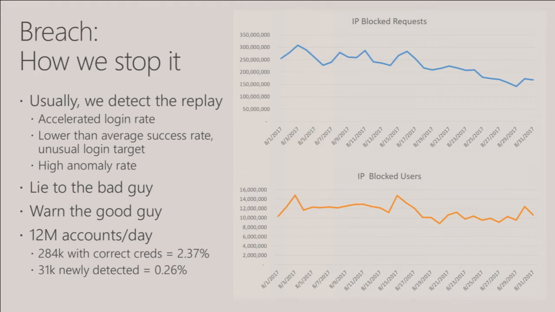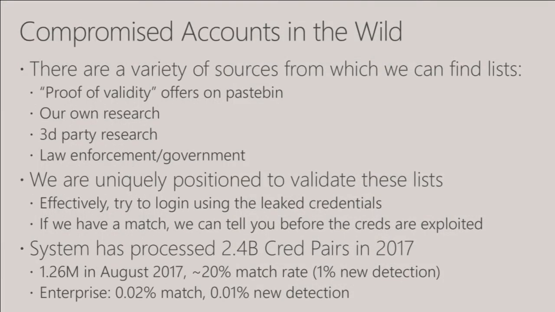All of that telemetry is gathered and processed by our machine learning system, so we are watching what they're doing and we're pumping it right back into the system to stop these attacks. So our efficacy gets better and better. What we do is we lie to the bad guy. Hey, yeah, sorry, wrong password, right? But we remember what we saw and then we try it with the good guy, and if it works, then we know we have a problem. Then we'll tell the good guy, that's you. And then 12 million accounts a day, again, tried, and fairly low rate of penetration at 0.26% with correct creds, but still 1,000 accounts, right? 2 of them fall.